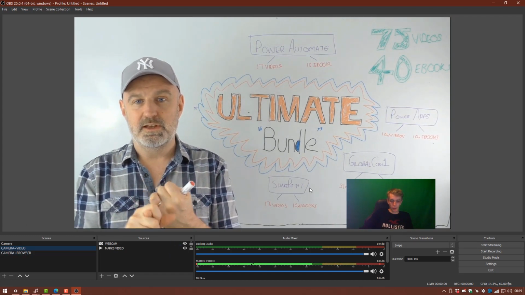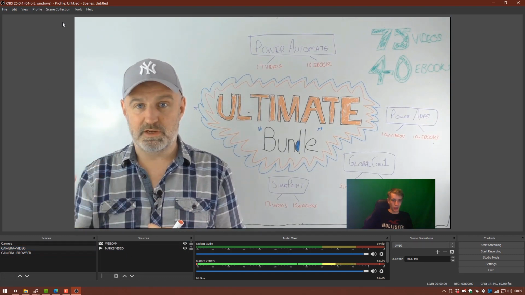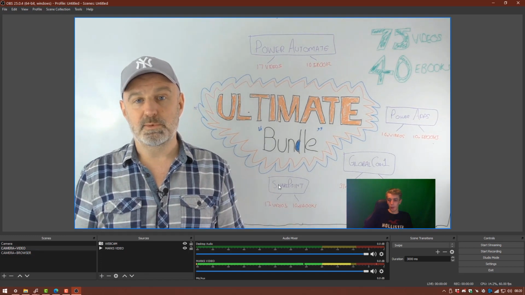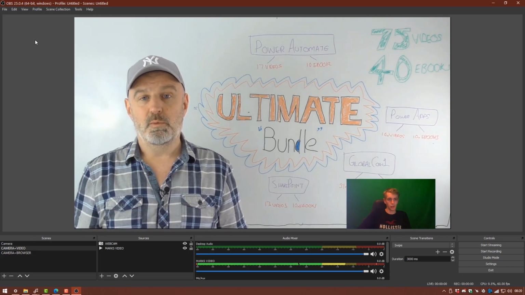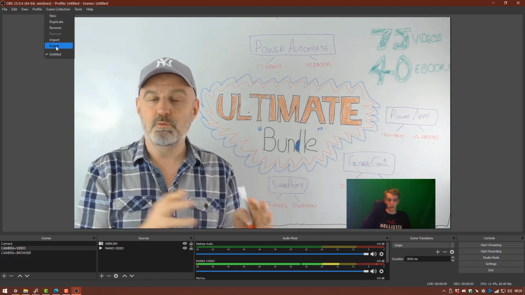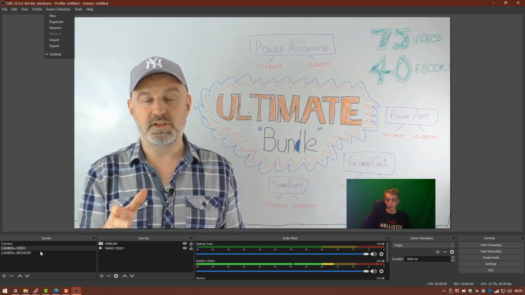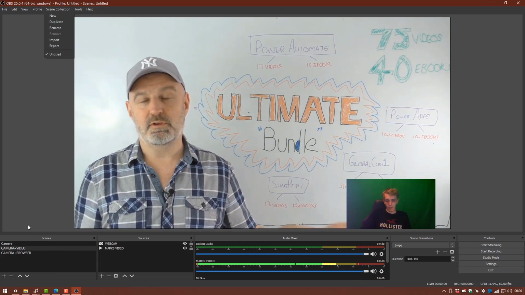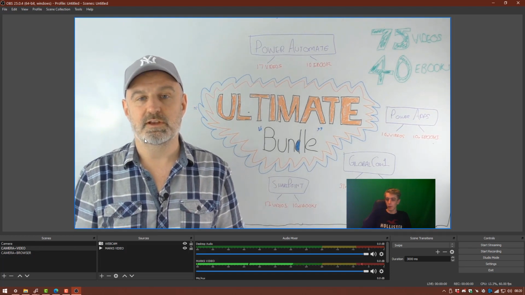So that's a basic overview of the OBS interface. It's also worth pointing out that you can save your scene selection here. Say for example you wanted to create multiple different presentations for different meetings within OBS. You can go up to the scene collection here and you can export your scene collection. It'll save as a file which you can then import again at a later date. That way you haven't got hundreds of different scenes here which you can get really confused about. So yeah, that's everything you need to know to get started with OBS Studio.